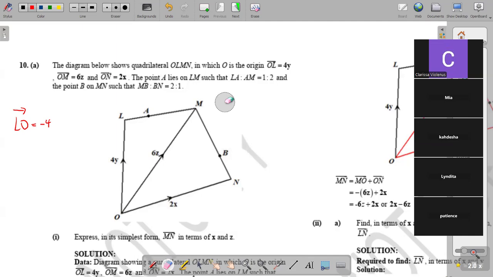Excellent. Let me move on. Same thing with MO. So I have OL, I have LO. All of these vectors are available to me to use. Sometimes the best thing to do is even write it on the side, so when it comes down to it, you know what options you have. So we have OL and LO, OM and MO. Then we got ON, which is 2x. If I have ON, that means I also have NO.